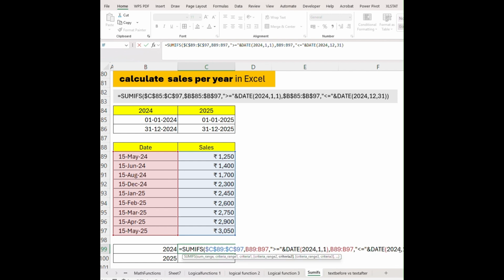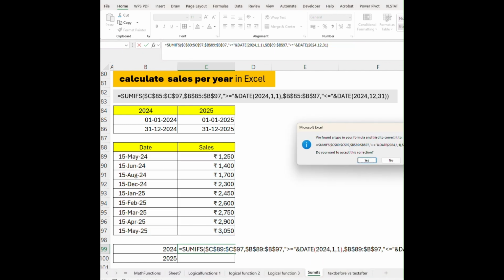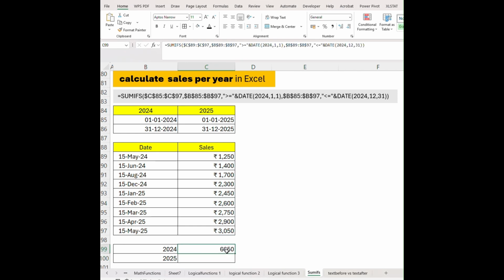So this is the formula, and let's lock the ranges with F4, and the date range we are locking here also with F4. Press okay, give one more parenthesis and we got the sales for the year 2024.